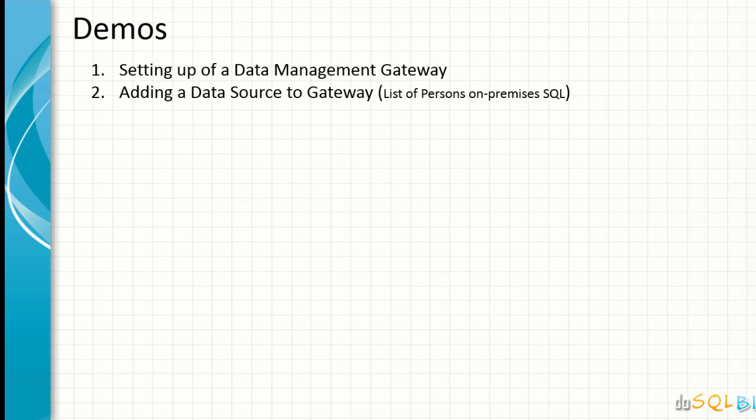As of now, we added the data source where our list of persons is available, but we did not mention anywhere what we want out of that data source. There are various ways we could do that. We could add a query in our Power Pivot model that will refer to this data source and define in the query what we want out of that particular database. Or the other way is, as an OData feed, we can define what we need out of that data source. Let's switch back to our demo.